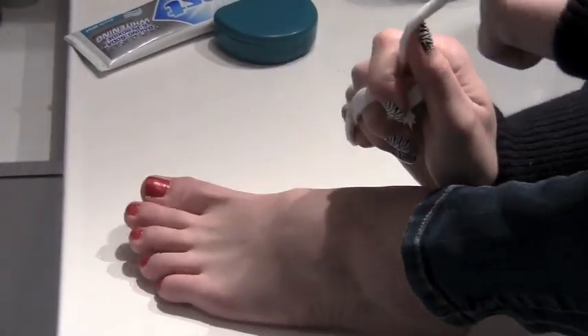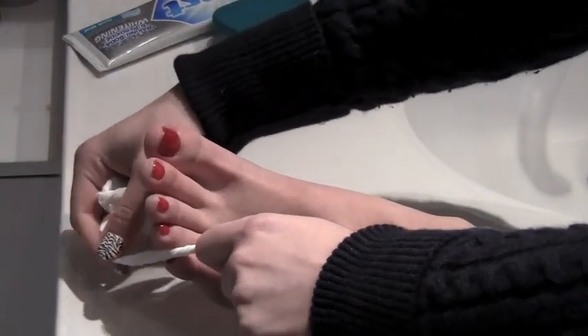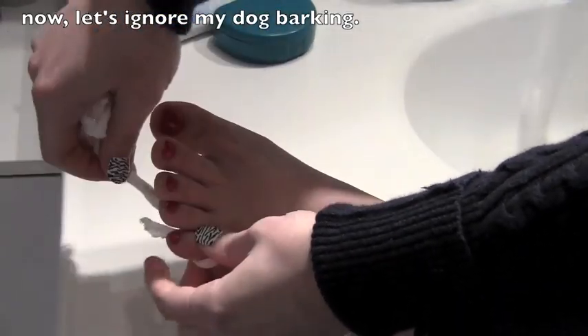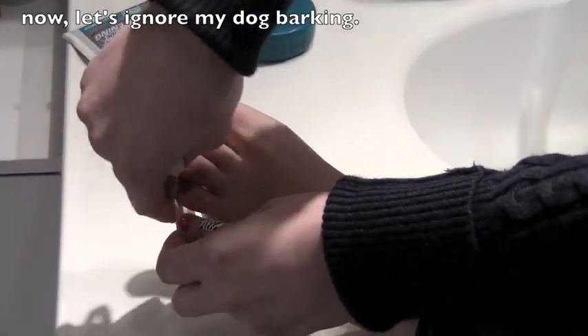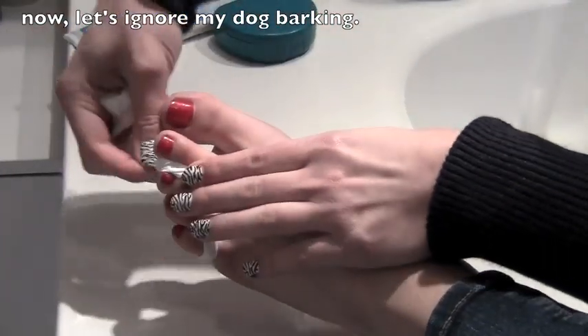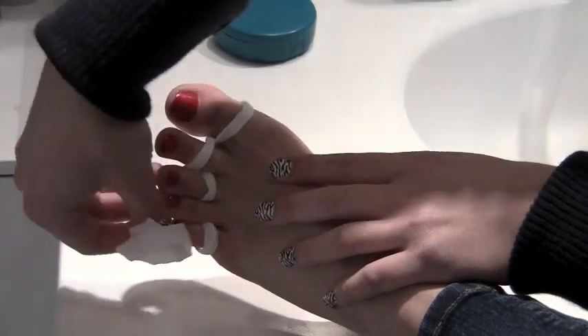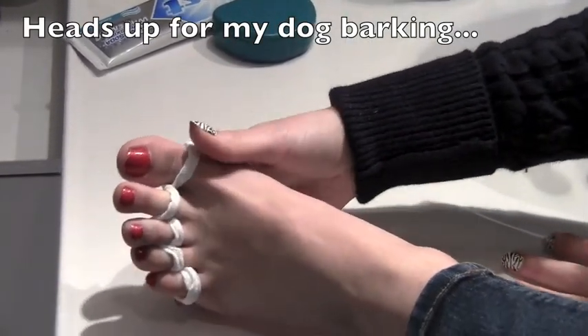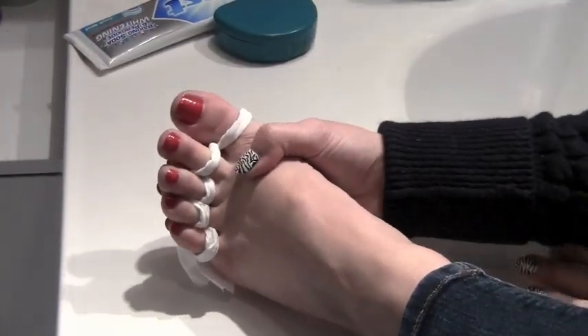So what you're going to do is grab a piece of toilet paper or tissue, whatever you guys have — I ran out of tissues, so toilet paper. You're just going to roll it around like this, and then you're just going to put it in between your pinky, wrap that around your pinky, and put that under. Take this again, take the longer piece, make that piece stay that you wrapped around, and you just want to go like that. And there you go — now you guys can paint your toenails so they're not all going to be together, and instead they can be separated when you paint your toenails.